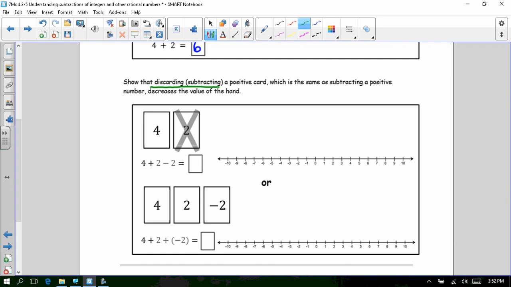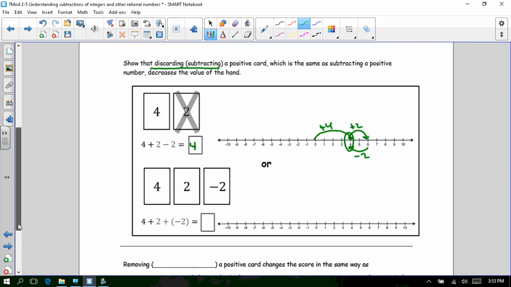All right, so take a look at this. We have 4. So again, we're going to bunny hop all the way to 4, or draw a straight arrow over to 4, however you want to draw it. All right, we've got 4. And then we're going to add 2, just like we did a minute ago. Here's our plus 4, and here's our plus 2. And then we're going to subtract 2. So I'm going to go back from 6. I'm going to come back 2. Where does it give me? It brings me all the way back to 4.